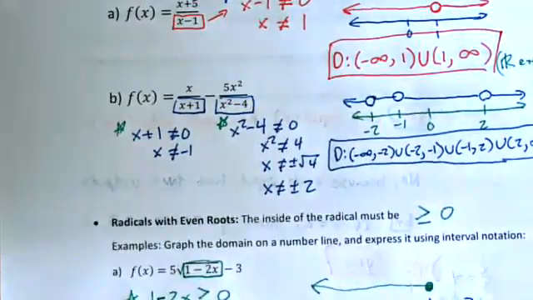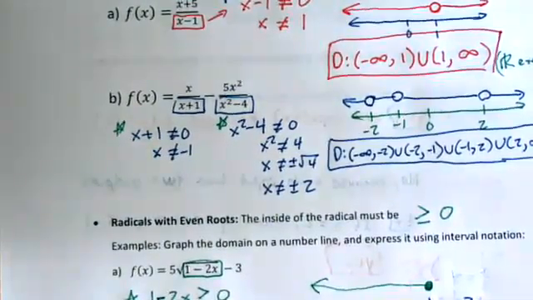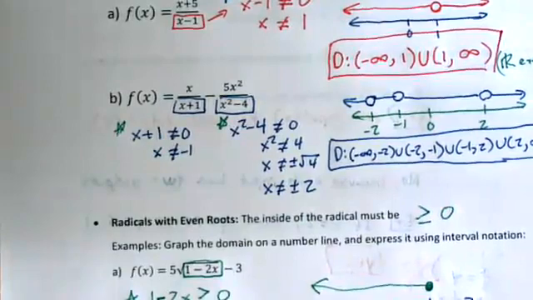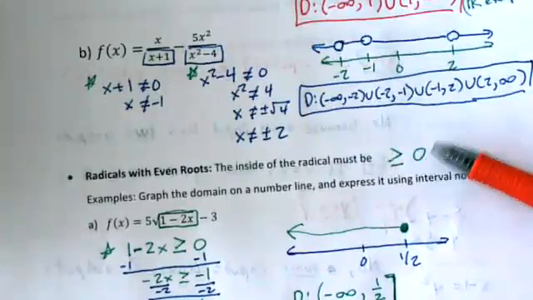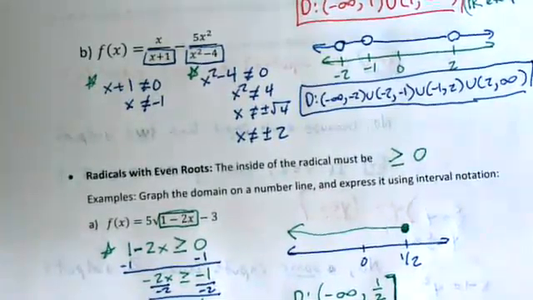So when we get into chapter 3 and we start talking about logs, there are some other restrictions for logs. Does anybody remember what you're allowed to put inside a log? So logs are only positive numbers. So when we run into problems with logs, our restriction is going to be greater than 0, not greater than or equal to, strictly greater than 0, because you can't take the log of 0.